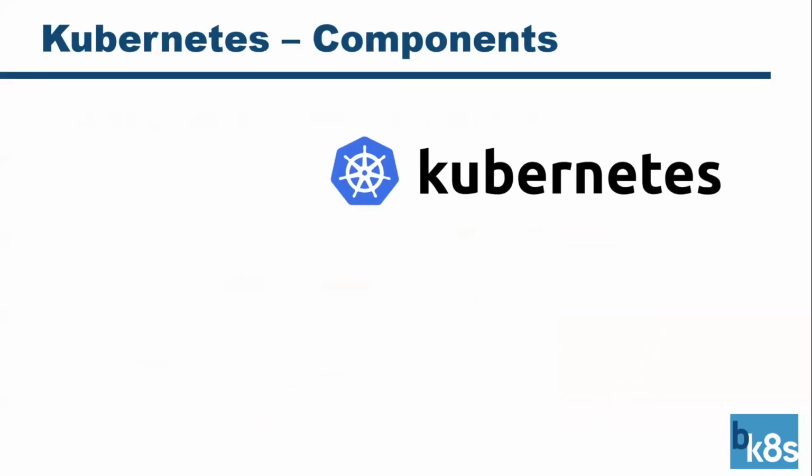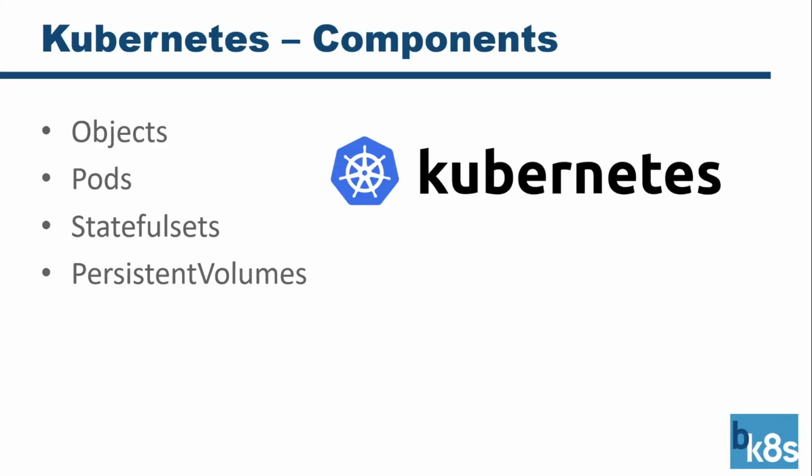With Kubernetes, we have a number of tools and building blocks to work from. These are called objects. Pods are a collection of containers that are deployed on an individual host. We have a concept of a stateful set. Stateful set refers to a set of features associated with the Kubernetes container that are necessary for running a stateful application. They order the services in the pod that are brought up. They preserve some state of the container itself. That is done with the use of persistent volumes.